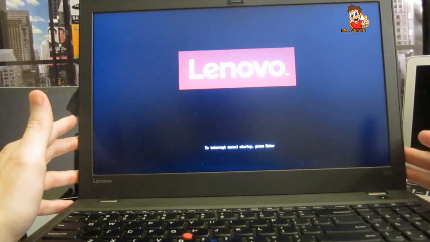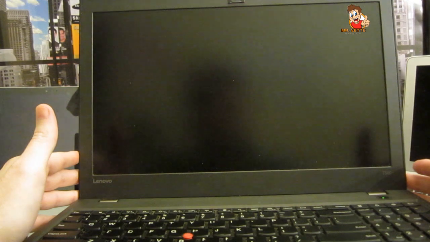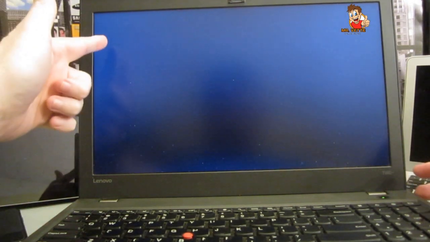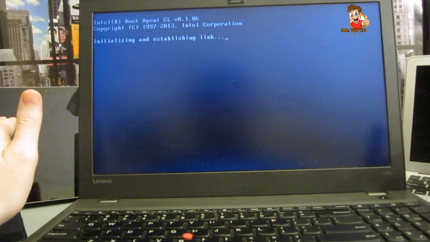See, now it starts up everything normally, and I believe this one has 6 gigs of RAM. Then it will go into boot, and then nothing.